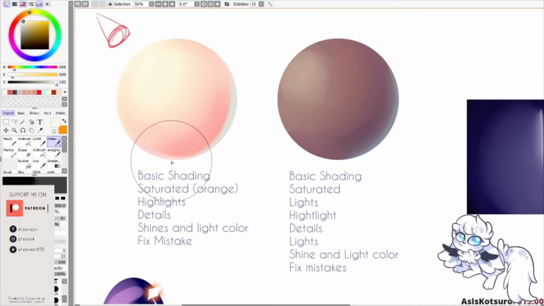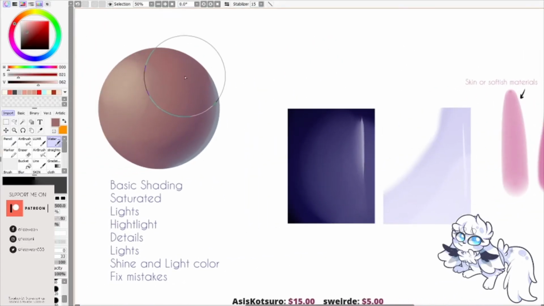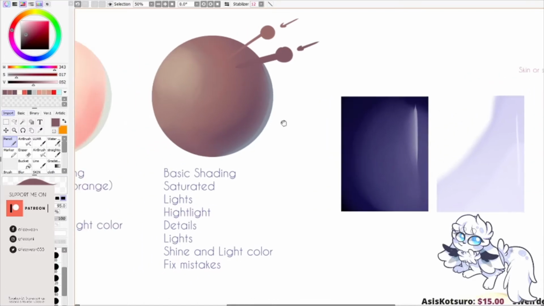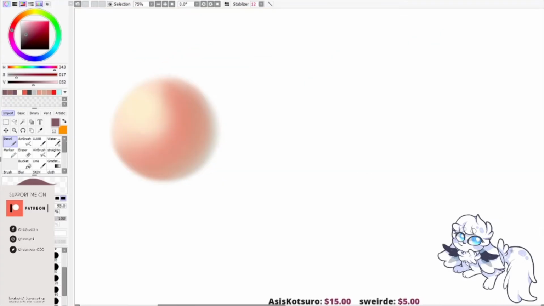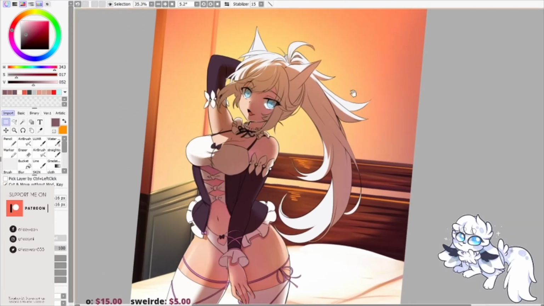But whatever you do next is the detail you want to add to it. This is just the basics. You can also see here a very saturated tone, right here. Unlike this one, that's a more opaque color. This one has a more red vibe, more warm tones. This one has more blue tones. How do we get to this result? It's the same technique I showed here. We can apply that in our drawings.